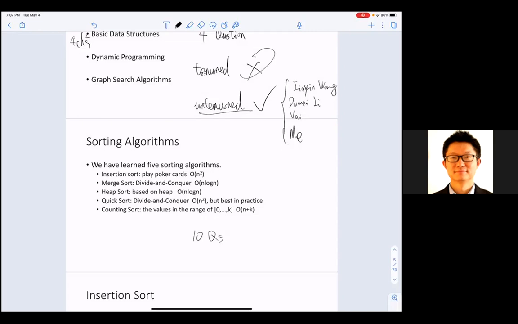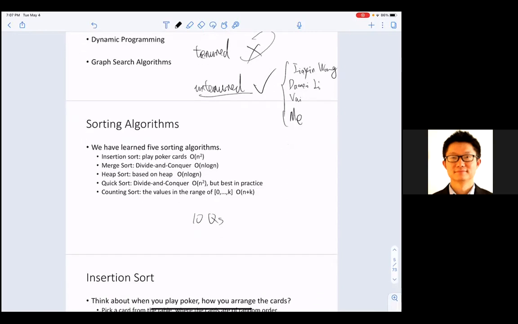Since this is literally the last lecture of our course, because next week we are going to have the final exam, and in the last week, I'll leave the time for you to do your final project. So literally, this is our last lecture. We still have some time, so take your time to ask me questions if you want. Thank you for your compliments in the chat area. Really appreciate that. So now take advantage of this opportunity to ask me questions.